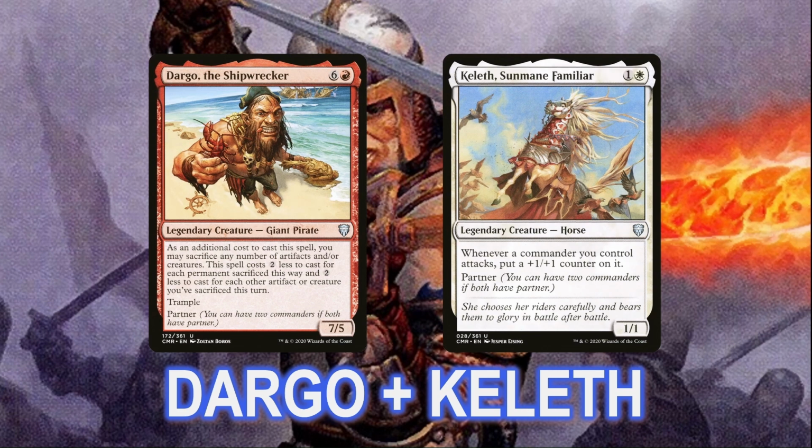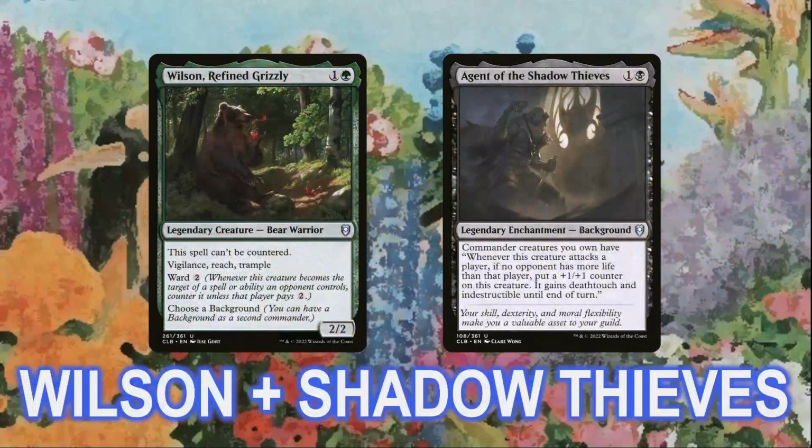And the second deck is Wilson with Agent of the Shadow Thieves. Wilson is a perfect Voltron commander, as he has a ton of very relevant keywords, and Agent of the Shadow Thieves pumps him up each turn. I know Wilson sees some play in Pauper Dual Commander, and Agent of the Shadow Thieves was strong enough to get banned in that format, but the pairing seems underexplored in 4-player CPDH at the moment. If you have any experience with Wilson decks, let me know. I'd love to hear your thoughts on him.